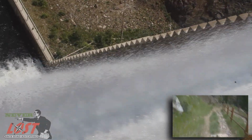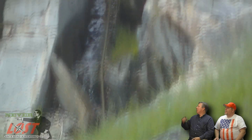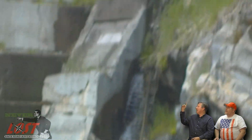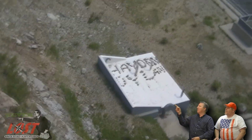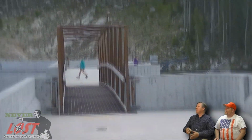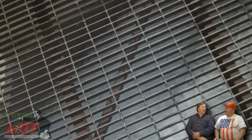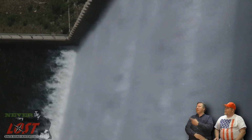You would think they'd make electricity out of this or something like that. Now here's what got me. The dam is leaking off to the side here. Good thing I didn't see that. That's the side I was on. Is that right? And somebody wrote a name on the top of a roof down there. But this is fun to walk across because you can look right through to the bottom. If you're afraid of heights, look up when you go across. Yeah, actually it did kind of get me the first time I did it.